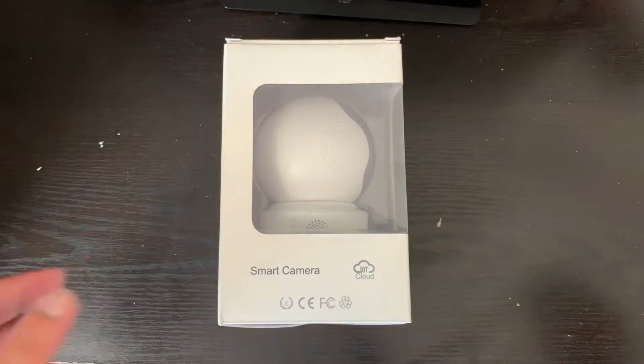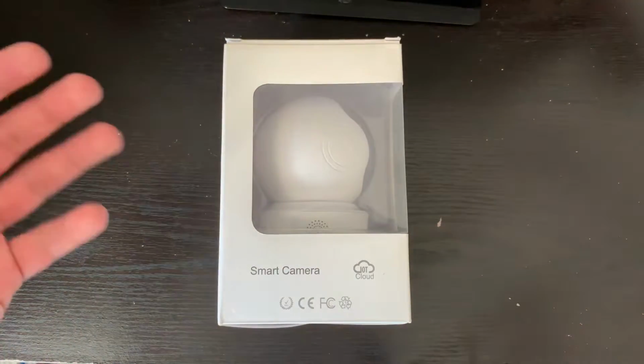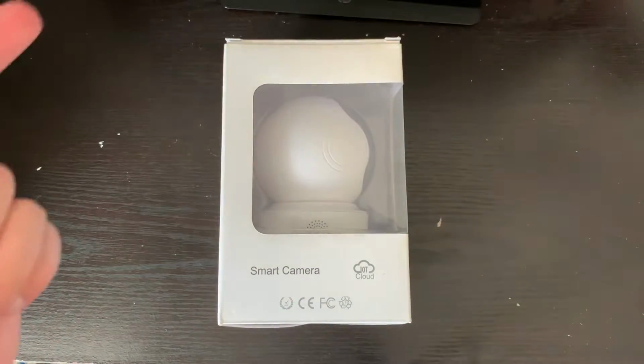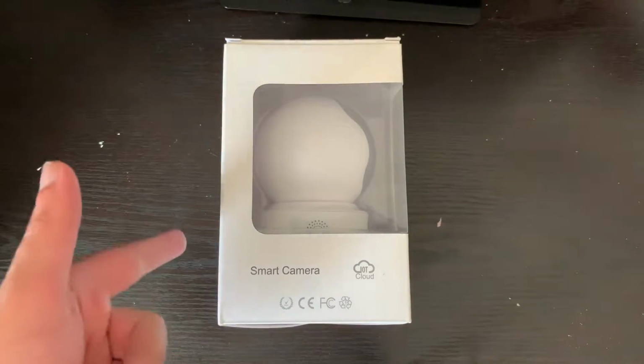Because I saw somewhat a bit cheaper, but they had 3.5 stars. And then I saw the ones that were like 5 stars, like a couple $100. I'm like, no, I'm trying to look for under around the $30 to $50 range. And this was the only one I found that was good, had an app, had motion detection, and all these different things, and night vision, and it's 1080p quality.